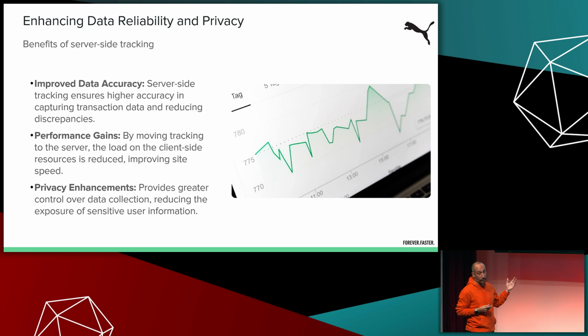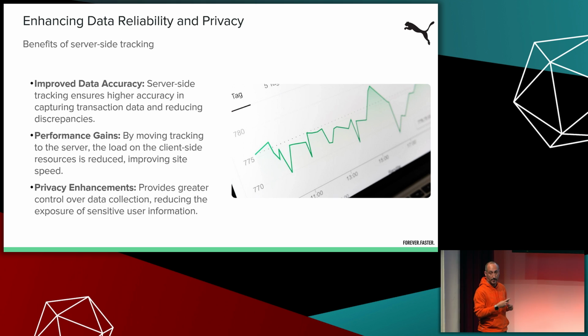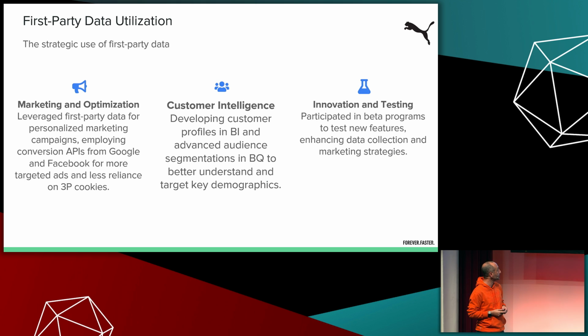Of course, server side allows you to do these controls easier. So if you have any problems, you can just transform or drop the information that's not supposed to go anywhere. So it helps us with this. Obviously, we also moved most of the marketing text to the server side for performance gains as well as privacy enhancements. And then, yeah, we also reduced the exposure for the information by using server-to-server communications.